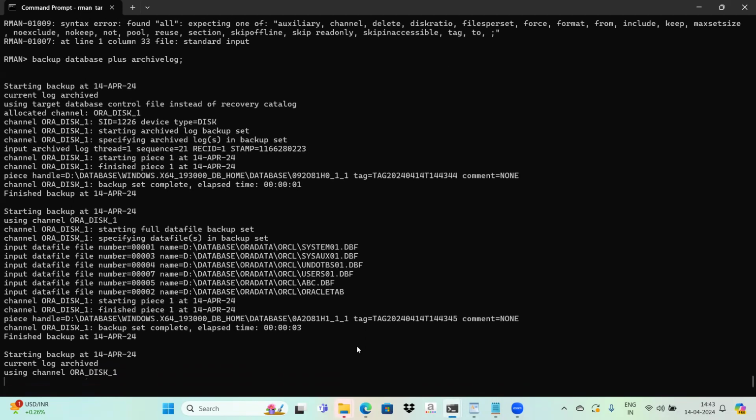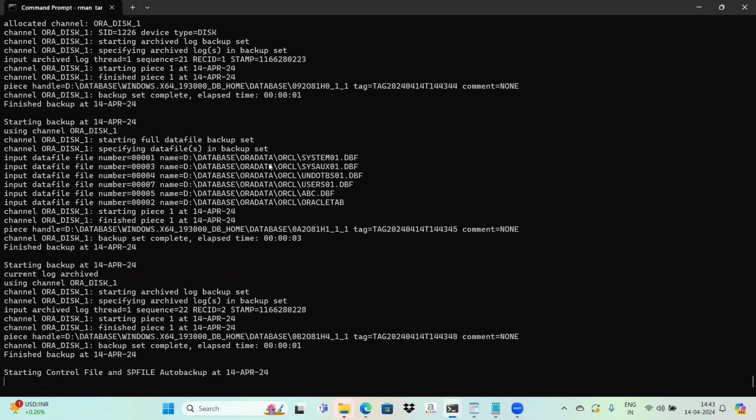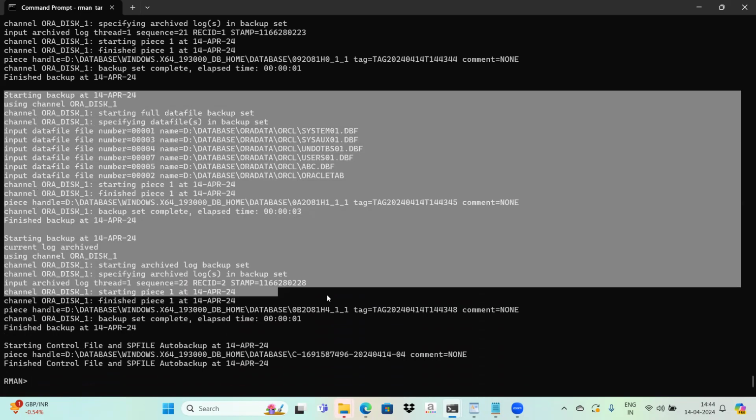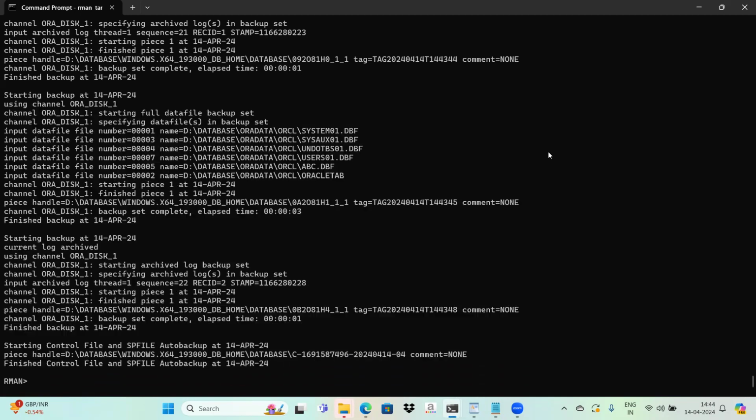See, it is taking the entire database backup. It will take the data files, temp file, everything. So it has taken the data file, the temp file, and also the SP file. Using this, the entire database backup can be taken.